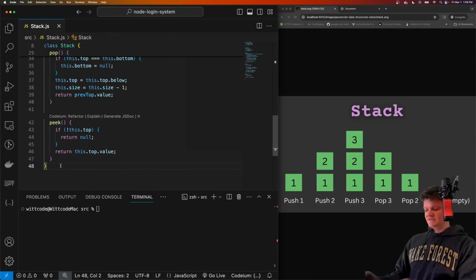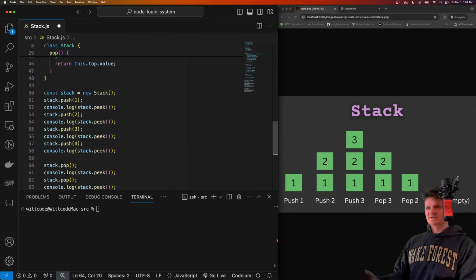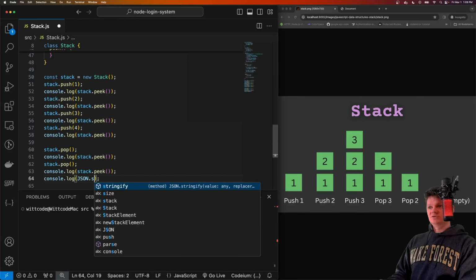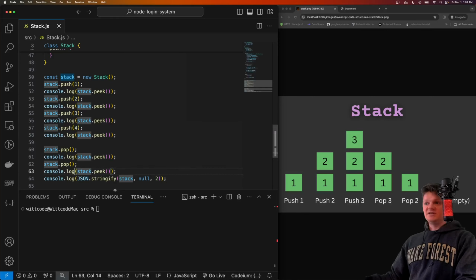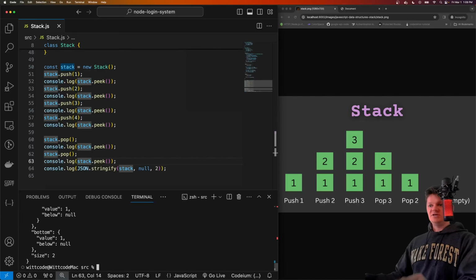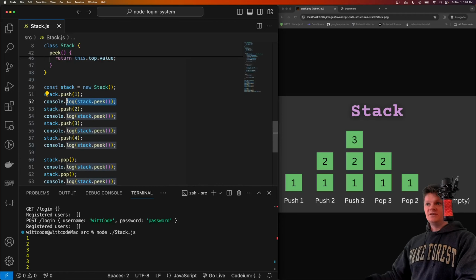So now let's just instantiate one and perform these methods and see what we get. I actually have some code here that I'm just going to paste in. So we create our stack, we're going to push 1, we're going to peek, and each time see what we get. And for the final one, let's actually do JSON.stringify and format our object so we can see it better in the terminal. So if we run this, which is just node stack.js, first we push 1 onto the stack. So if we look at the top, it's element 1. Then if we push 2 on top and we peek, it's 2. So on with 3 and 4.